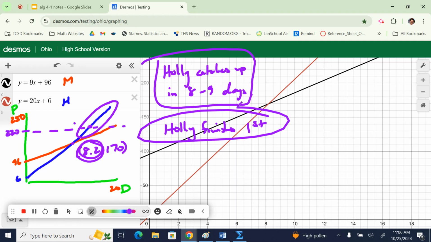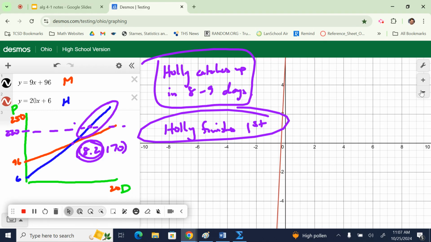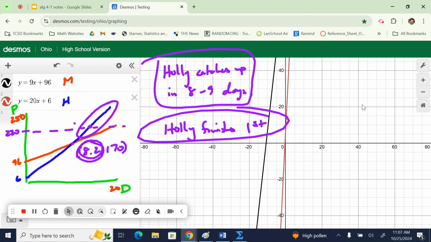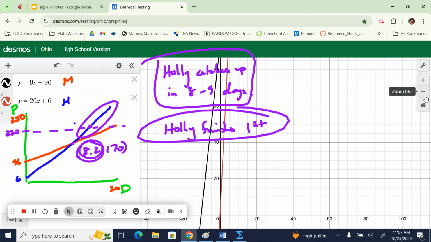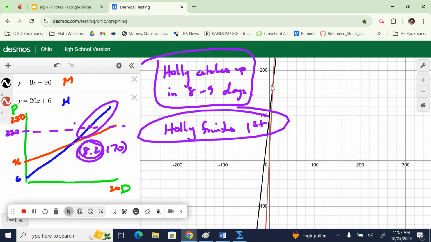So when it comes to word problems, you have two options. You either change the scale like I did, or you zoom out. You can keep zooming out until you see a clear picture. Now again, this graph is hard, it doesn't make sense, but you can see where they crisscross. If you click, you can find that point that way too. I just wanted to get a graph that made sense to us. Okay. So be aware of how to use Desmos.